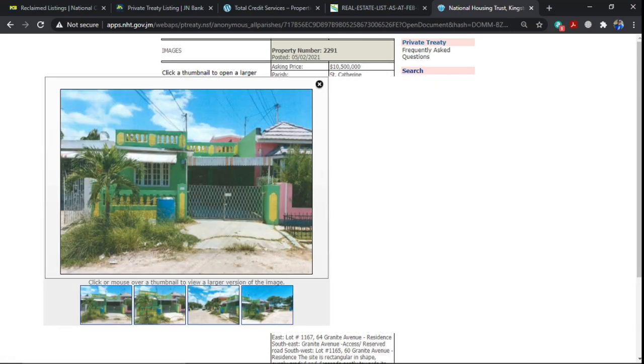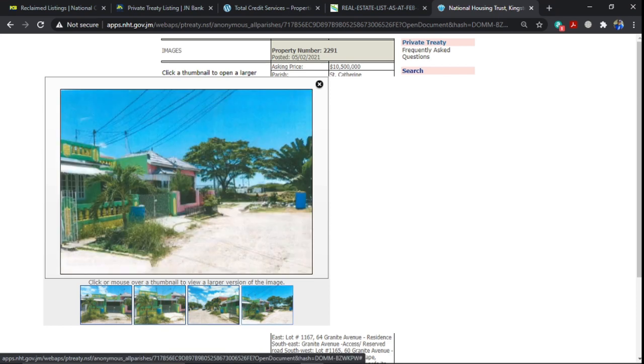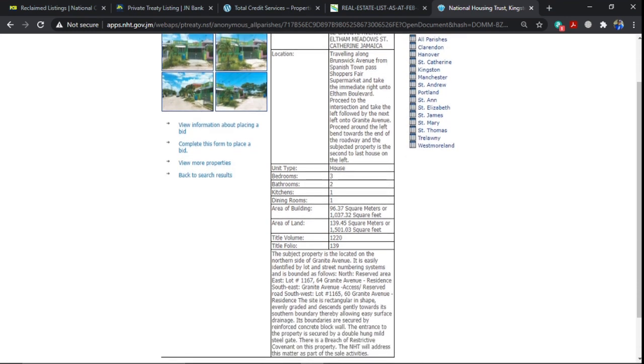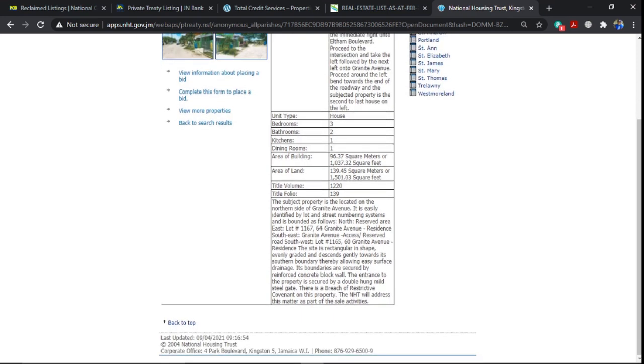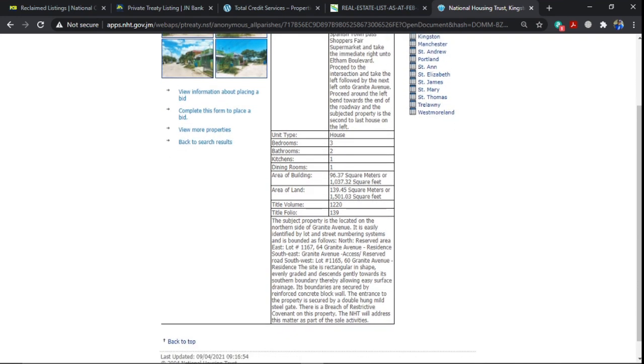And as I said, they normally just show you the outside of the property, not the inside. So they will give you just a description of the location, the unit type, the bedrooms, bathroom, kitchen, the land that the property is on, and the building size, and the folio and the volume number. And you contact the relevant persons, make an offer.